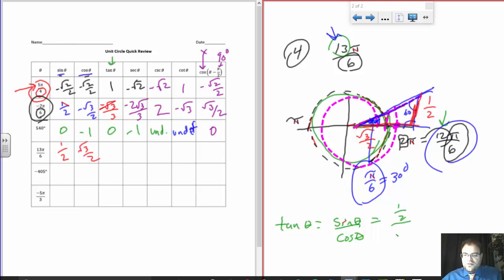Showing you all the steps. When you divide by a fraction, you multiply by its reciprocal. So the reciprocal of the bottom is 2 over root 3. 1 times 2 is 2, and 2 times root 3 is 2 root 3 on the bottom. These 2's will cancel, which gives me 1 over root 3. Then, to simplify it, multiply top and bottom by root 3. 1 times root 3 is root 3, and root 3 times itself on the bottom is just 3. So that's your answer for the tangent: root 3 over 3.